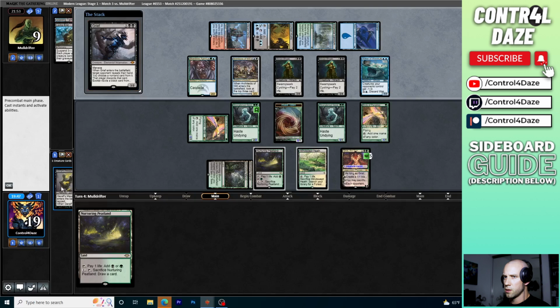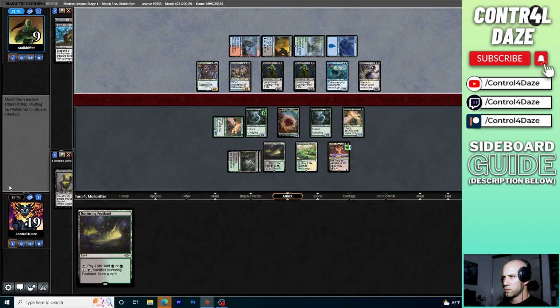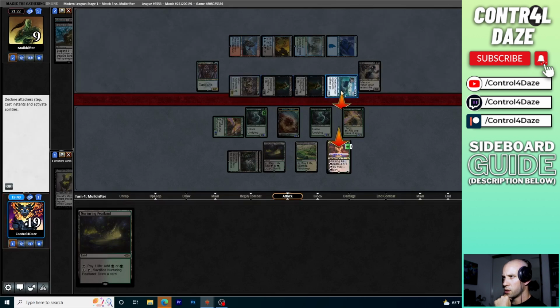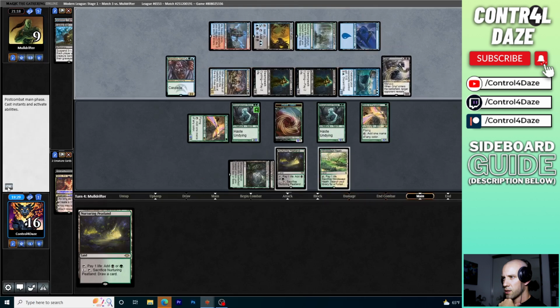Okay, Grief is fine. Does not do anything at this point. These are interesting attacks. Okay, yeah, we're fine with them killing the Grist. I don't think that really matters. That's fine. It's kind of like a little bit of a diversion there. So we are A-okay with the way that panned out.